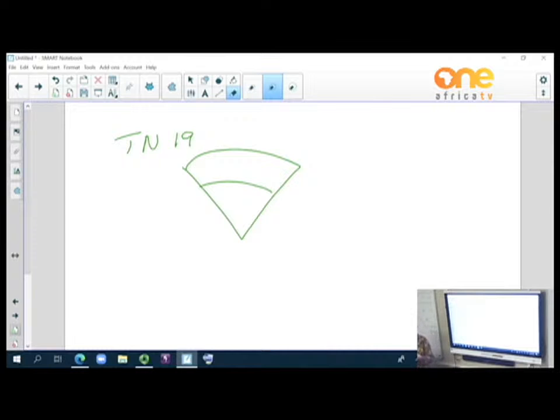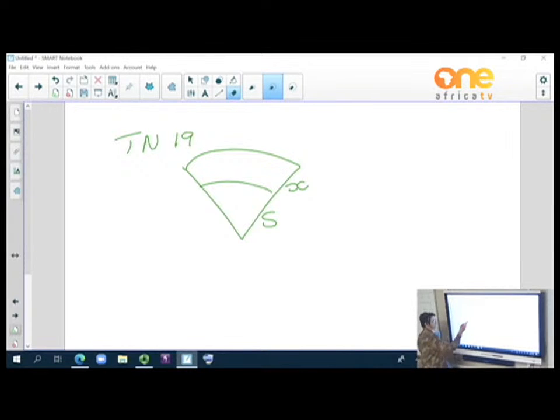Let's read this one. It's a word sum. There's also algebra here. The diagram shows a paper fan. The shaded paper area is bounded by the lines AB and CD and the arcs AD and BC. And you have those lengths there. OA is 5, AB is x. So let's just look here. This one is 5 and this one is x because you'll need that now. Just give me a second to show you how to do this one.